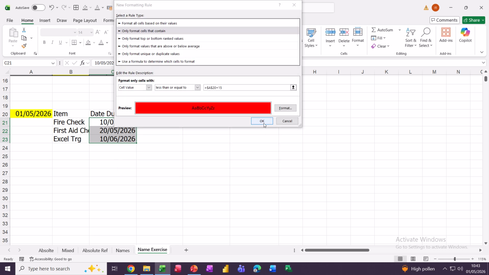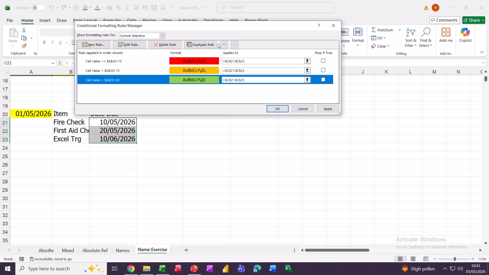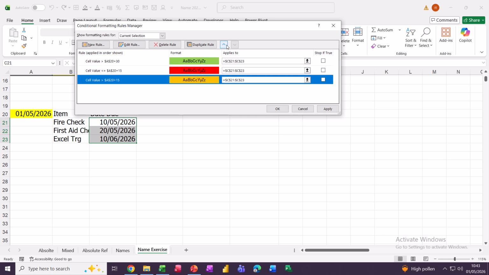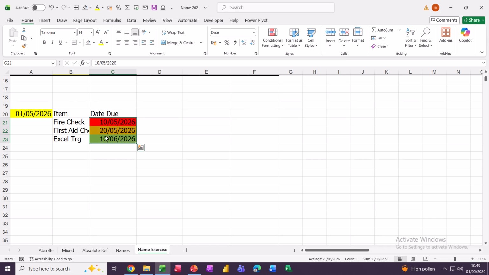Okay to that. And then the order needs to change around for the same reason as I said before. The biggest number, the furthest away, needs to be at the top, and the amber one needs to be in the middle. Clicking OK to that, and then the color up as I said. Now you don't really want to be dealing with any red, so if I put that as the first of the first 27, that should go green, and then you would just work on the ambers. So that's the dynamic example.